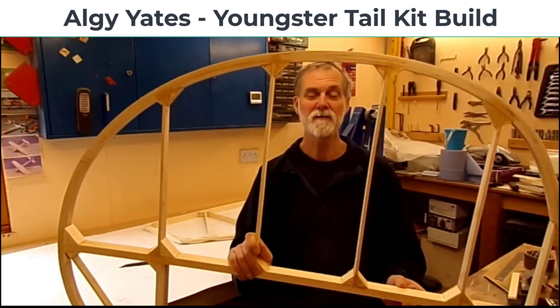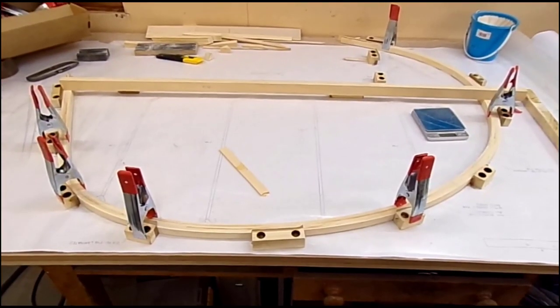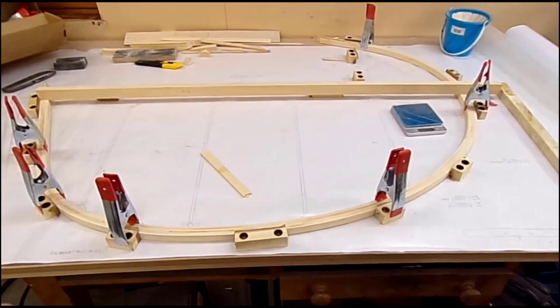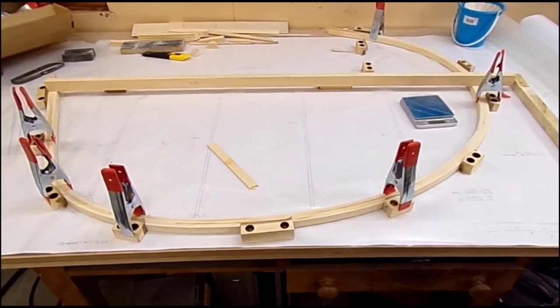In this video, we get the Youngster V rudder basically completed. Remember, I do things my way, not necessarily the right way. But if you get any hints and tips from this video, then all the better. So let's get cracking.